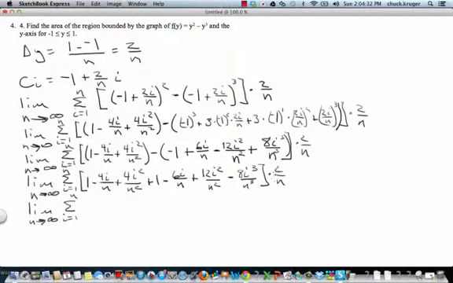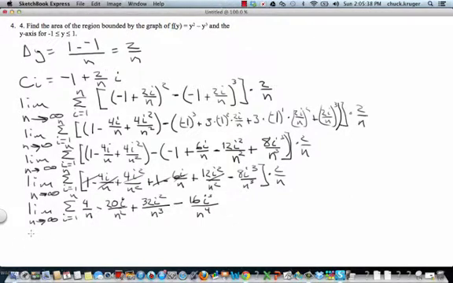1 plus 1 is 2 times 2 over n is 4 over n, because 2 times 2 is 4. Alright. I have a minus 4i. A minus 6i is going to give me a minus 10i times 2 is a minus 20i over n times n is n squared. Alright, I have 4i squared plus 12i squared is 16i squared times 2 is 32i squared over n squared times n is n cubed. So that took care of these. Cross them out. And then I'm going to have a minus 8 times 2 is 16i cubed over n to the 4th.